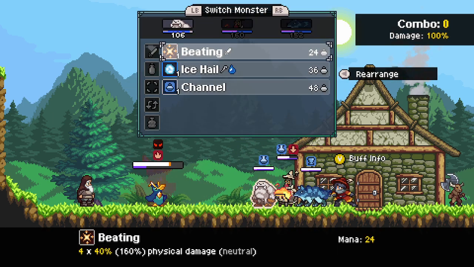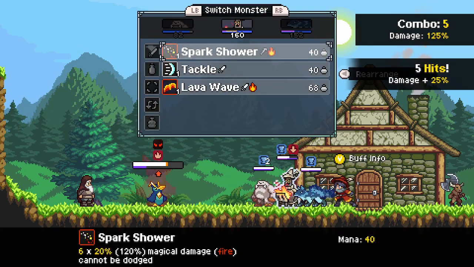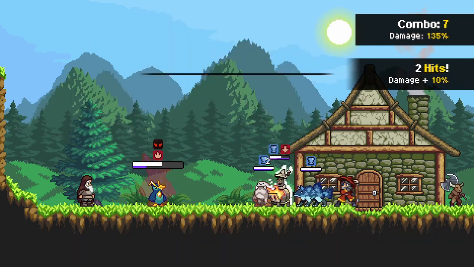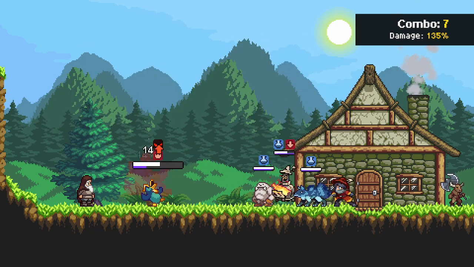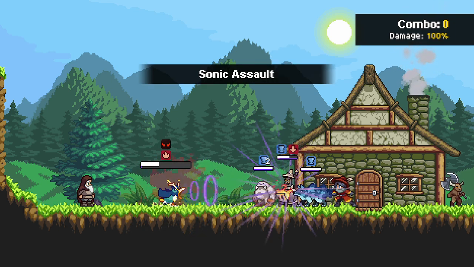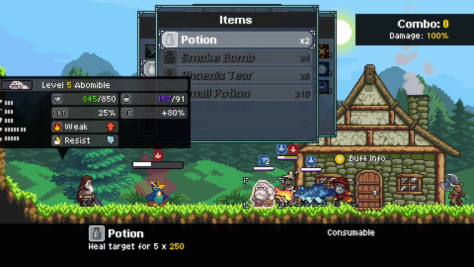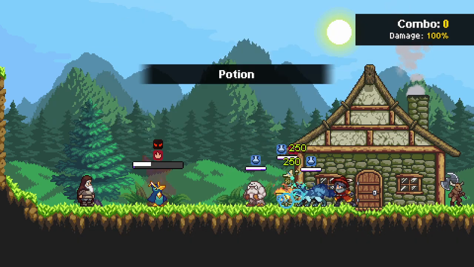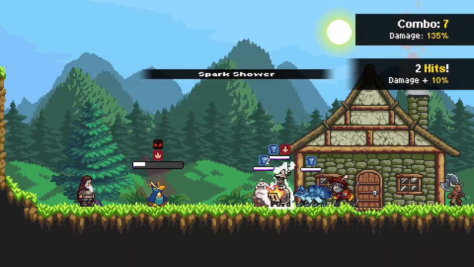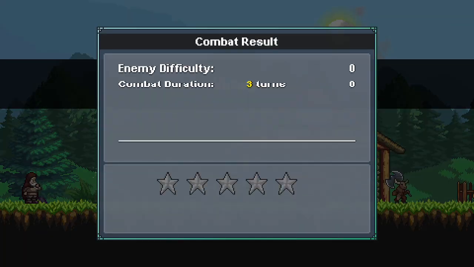And we got to be careful. I think we can survive one more double attack to the Polterfin. Yeah. Okay, so now what we're going to do is we're going to use some potions, because we don't have a way to heal anybody really. And he died from the burn debuff.